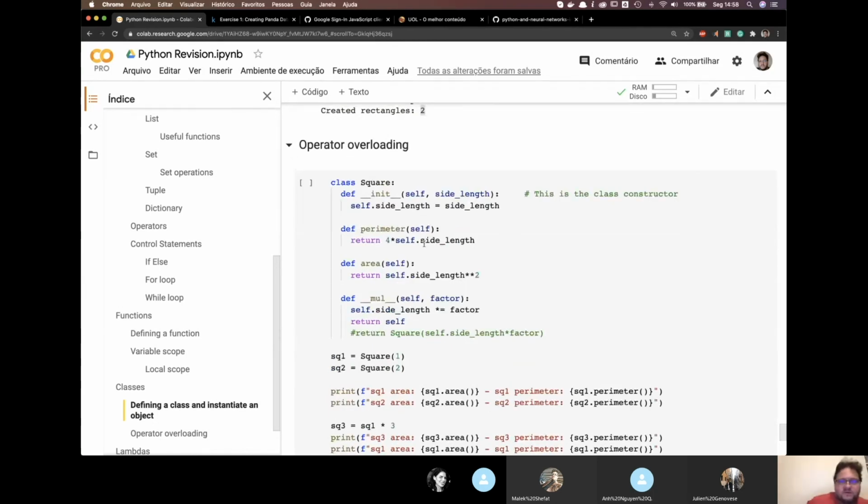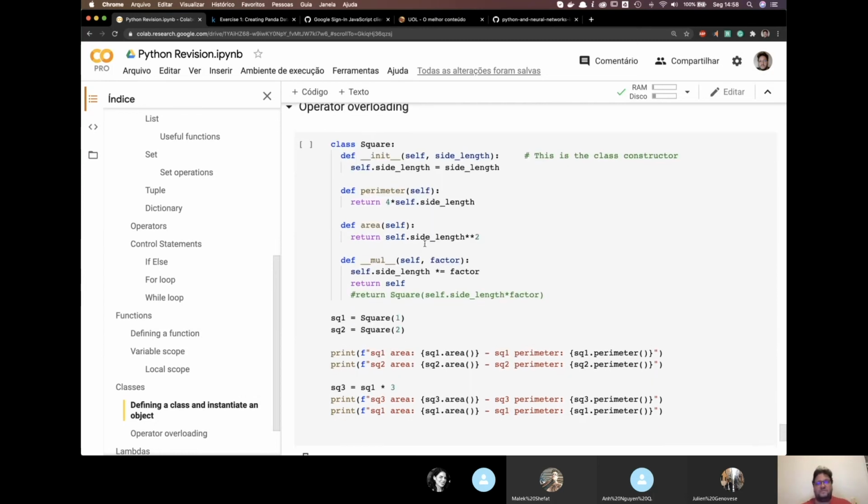Another interesting thing for objects or classes in Python is that you can overload operators. It's very useful, for example, to add elements to a list or multiply the elements of a list. You can use any Python operator and declare a method in a class that overrides that operator for that class.